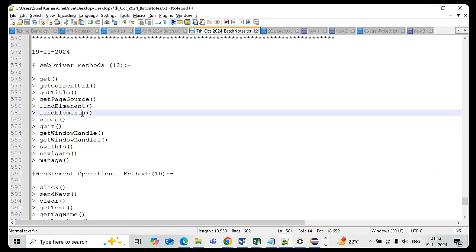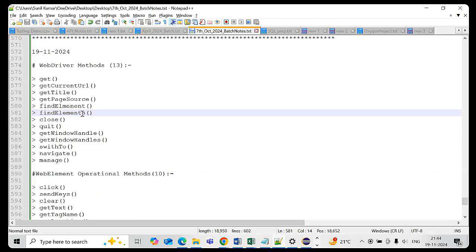Get window handle, for a single window you can use get window handle. For multiple windows you can use get window handles. Okay.